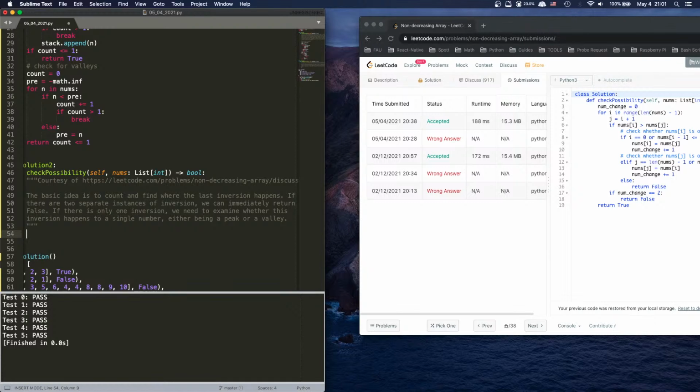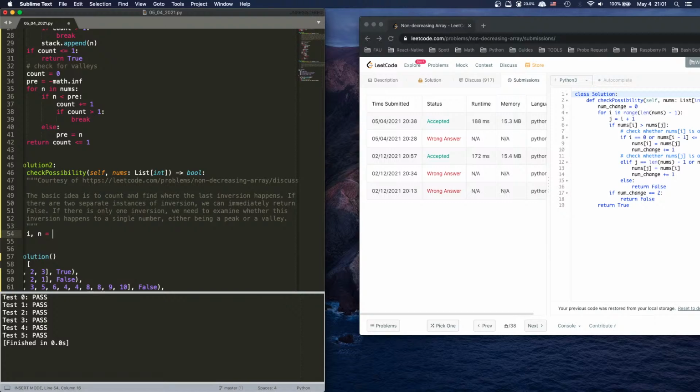So we need an n, right? n equals len(nums), that's fine. i is the large one, so i should be starting with 0, right?